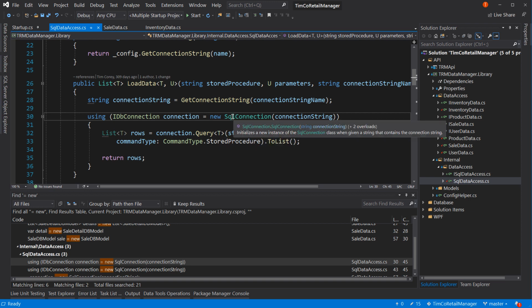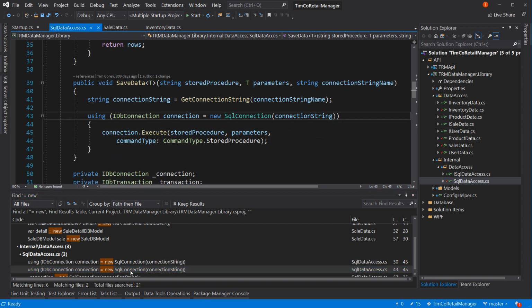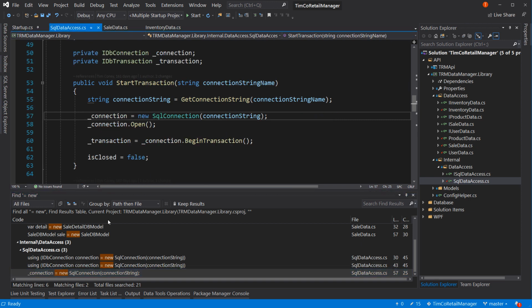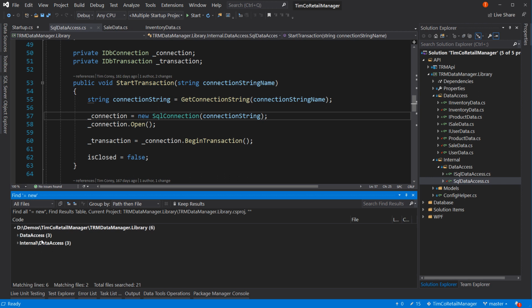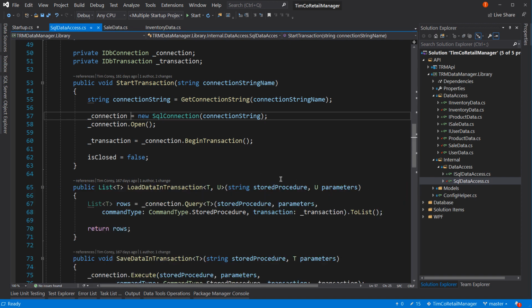We don't need to put this SQL connection instantiation into dependency injection, because at this low level, this particular class has a firm dependency on this that we're not going to change. And so we can leave this one alone. So wherever it says equals SQL connection is fine. So these are all fine to have. And it looks like that's all of the instantiations we have in our library. So I think that we have a clean bill of health. We've moved everything over to dependency injection.